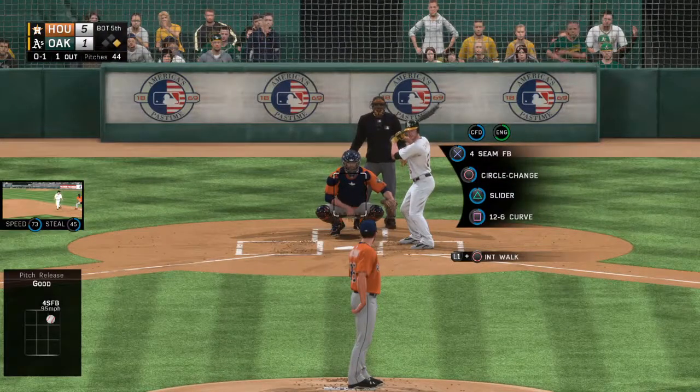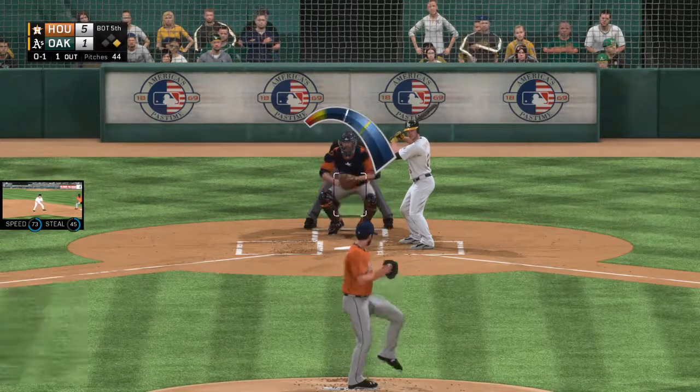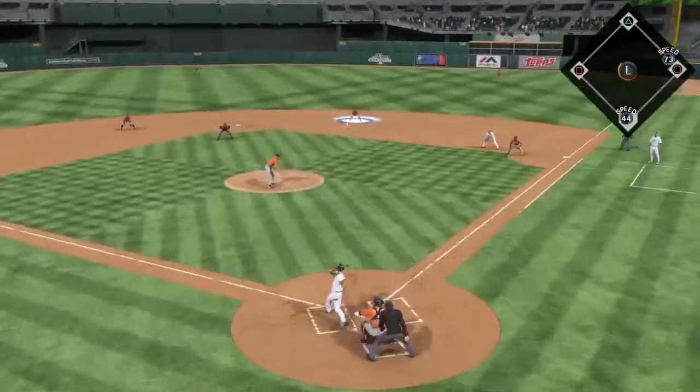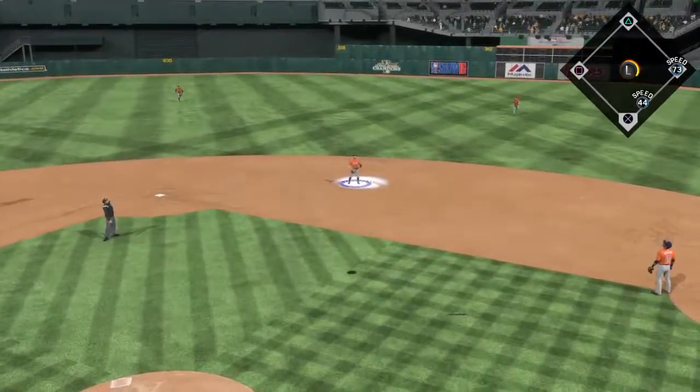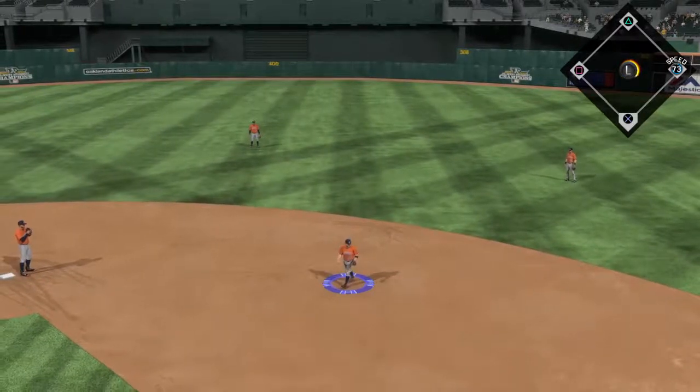A lot of times he's going to be taken anyway, and you just bought yourself a strike that you can now throw anything off of. Bat explodes as this is popped up. Altuve is there for it. 2 down.